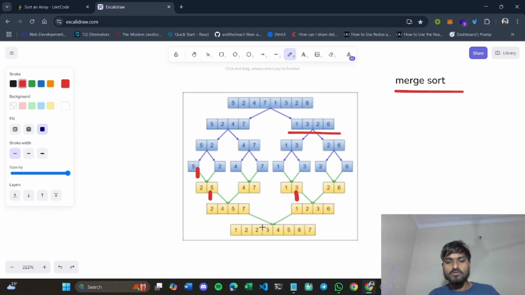So this will be done using recursion, right? So you don't have to think about how it's working. And if you want to find out how it's working, basically you will have to dry run this example, right? So use your pen and paper and dry run this operation, right?